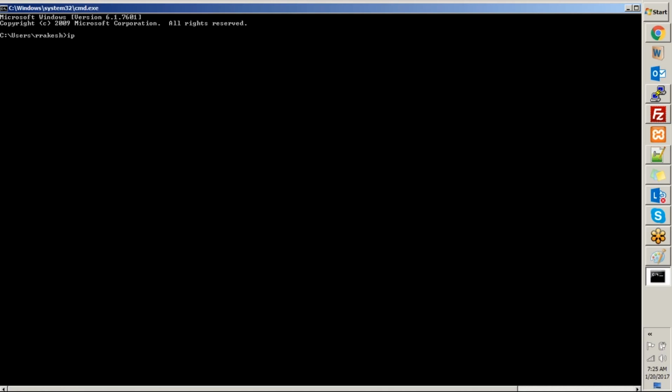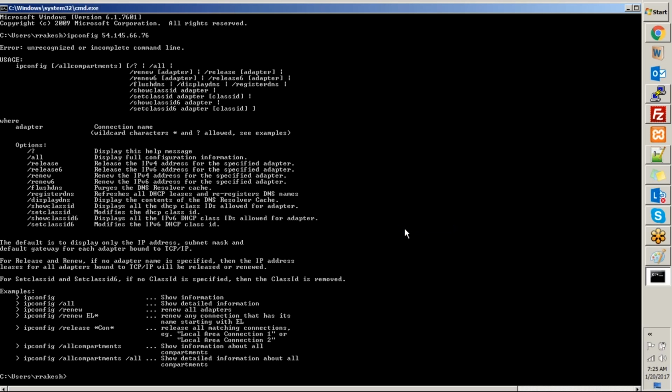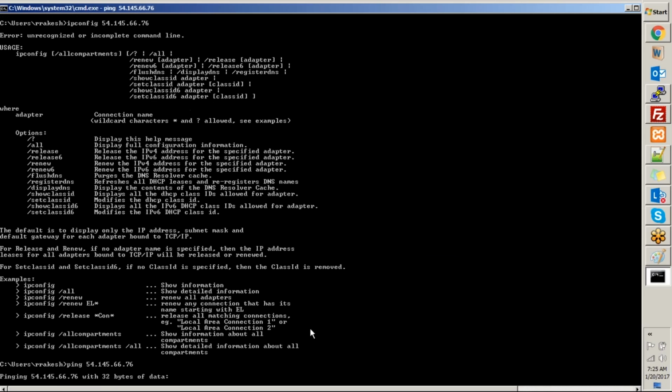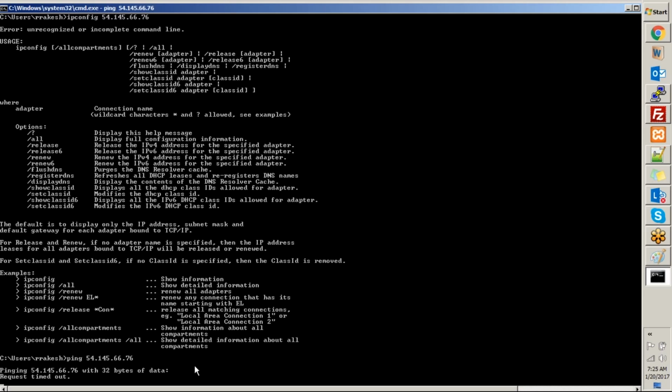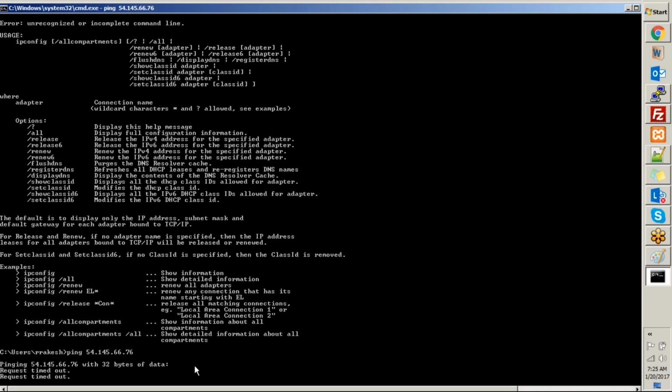If I do ipconfig and paste the IP address, sorry about that. So if you do ping, oh, it is timing out for some reason. Hang on. I mean, this is available.